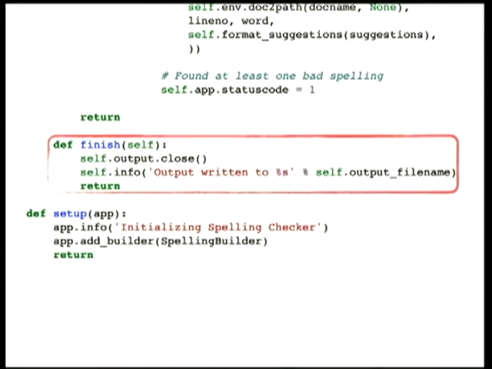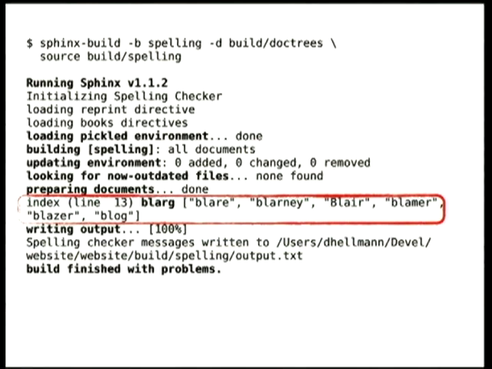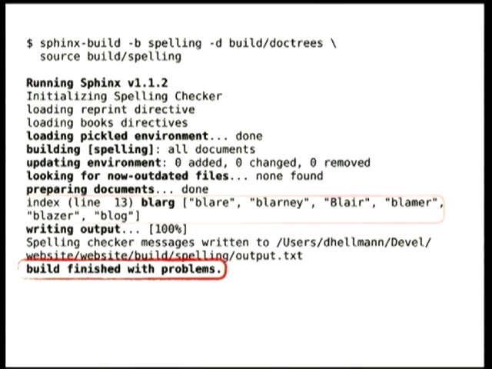After all of the parsed documents have been processed, the finish method wraps up all of the builder processing by closing the file that contains the misspelled words, the output. And as before, the extension needs to register itself using its setup function and it does that by passing the builder to the application context. So when sphinx-build is run against normal input files with the new builder, the output shows the document where there was a misspelling, the line number, the word itself, and a set of suggestions for correctly spelled words that look like the one that was misspelled. Because the misspelled word causes the builder to set the process exit code to a non-zero value, there's also a message that the documentation build failed and so like if you have it in a makefile that will also exit.